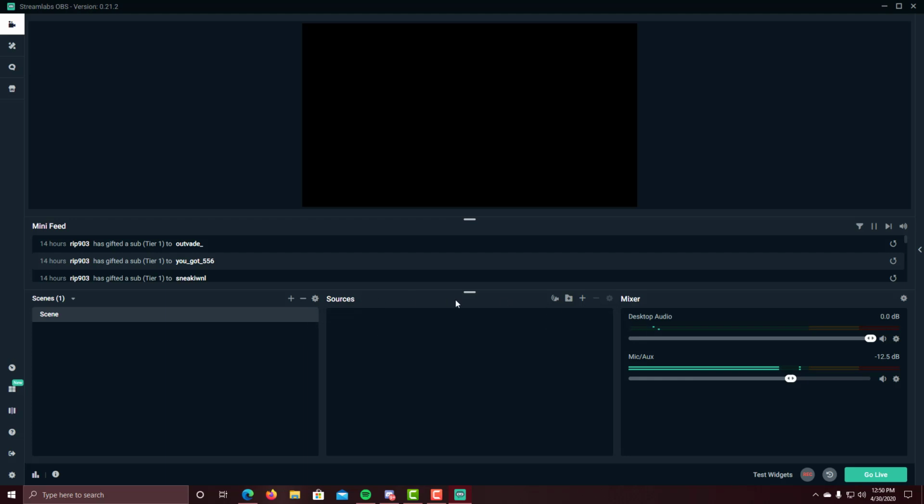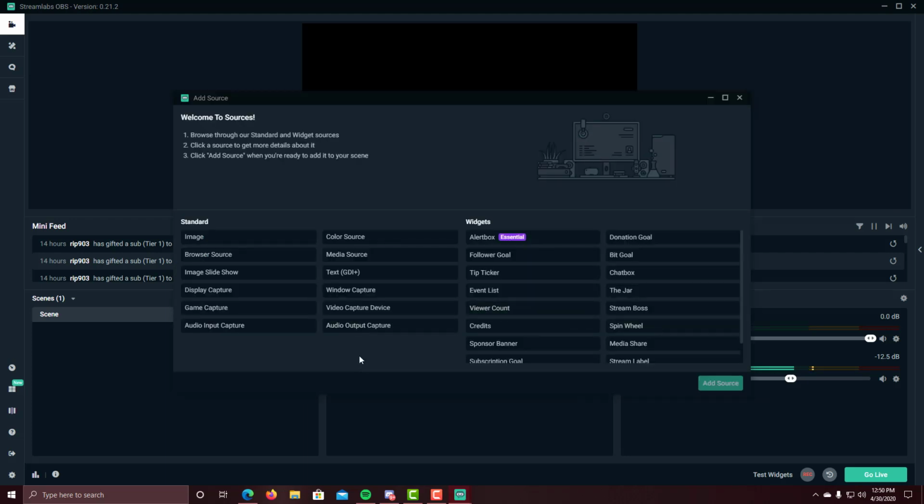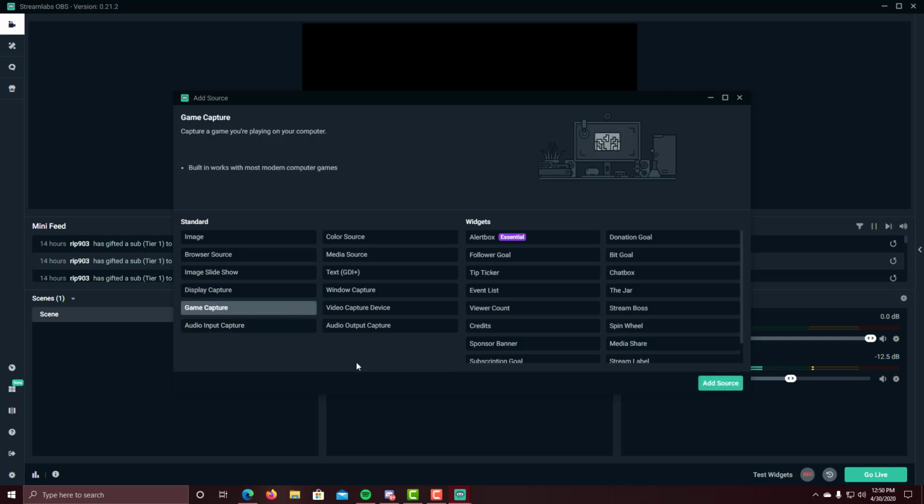So right here, you'll have your sources menu. You're going to hit the little plus sign here to add a new source. First one that we're going to add is going to be our game capture source. So the cool thing is OBS actually gives you a function to add a display capture, which will just capture your whole screen. But then it also gives you a function to add in a game capture. So that way, if you're multitasking, if you're doing other things while you're playing a game, the only thing that's going to show up on your screen is going to be just that game. So if you click off on other things, drag other things onto the screen, they're not going to show up in your actual stream, which is awesome.